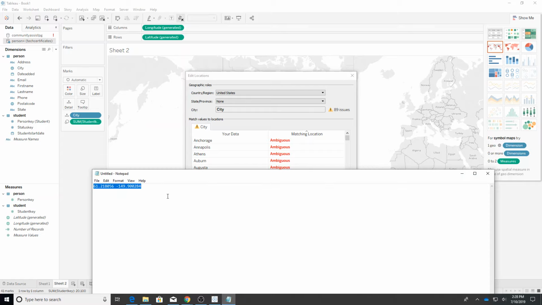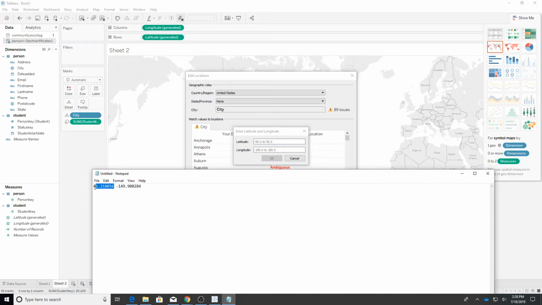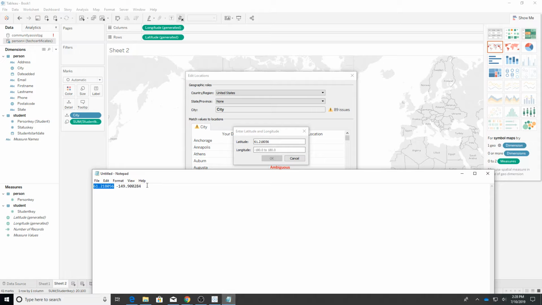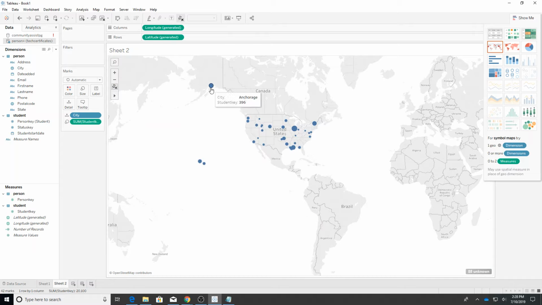So if I do this again, there we go. So I'm going to paste that in. I'll get the other one. You can see what a pain this would be for 89 of them. There's an Anchorage, it added an Anchorage. Alright, so you could do that for each of the 80, now there's 88 unknown. You could do that for each of them if you wanted to, depending on how important it is. But most everything is in the United States here.